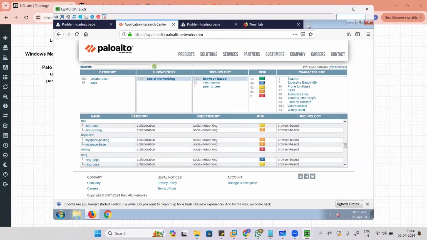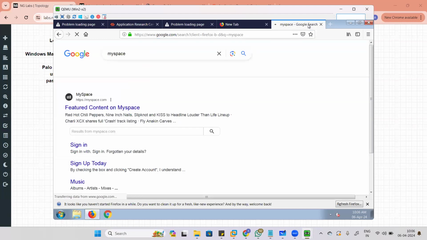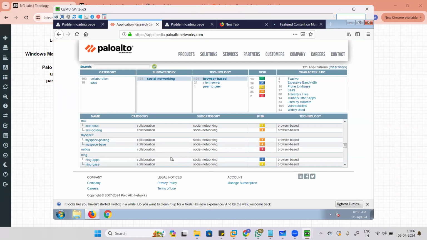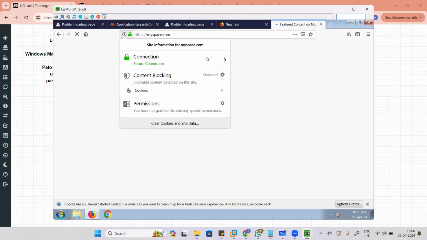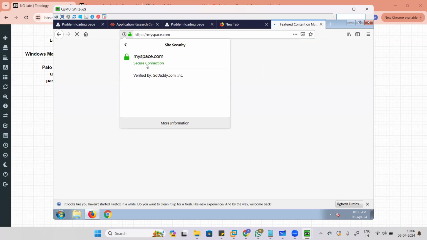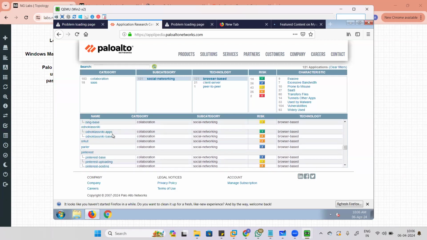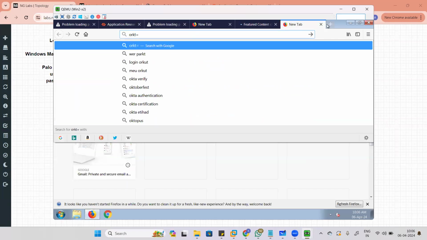MySpace. Okay. Let's check MySpace. Have I opened it correctly? MySpace posting, MySpace base. We're still in the loading part. Orkut, right? One that is no longer, or long forgotten.